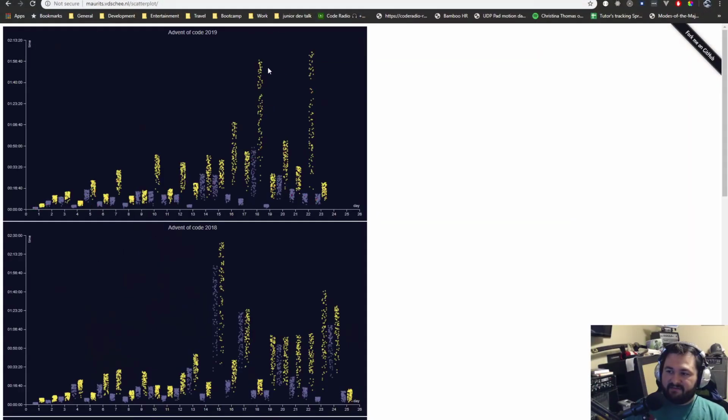21 I was able to complete. 22 is super tough. We'll talk about that one, hopefully, if I complete it. But the scatter plot for the top 100 people, if we look at that real quick. This is day 18, this tall one, and the one that's taller than that is day 22, part 2, so I'm going to try and work on that one tonight. Here is day 20, so about half as hard as 18. I think because, like I said, everybody had been already working on all the mazes and stuff.